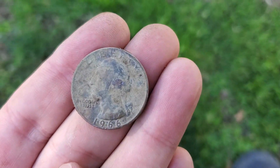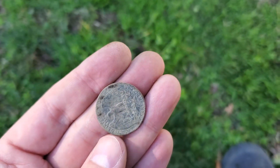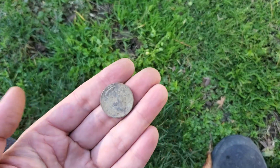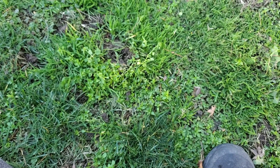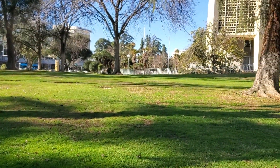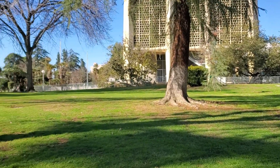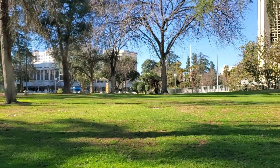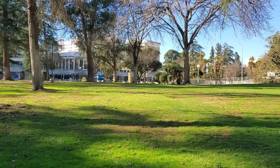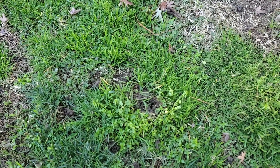1966 — come on, two years off! I can't believe I haven't dug a wheat penny or a silver today. I have dug more clad than ever before at this courthouse park. I've probably got 50 coins in my pocket but I've had four or five wheat penny days here before, multiple silver days here before. It's craziness. Other than the lock — I guess the lock was pretty old, that counts.